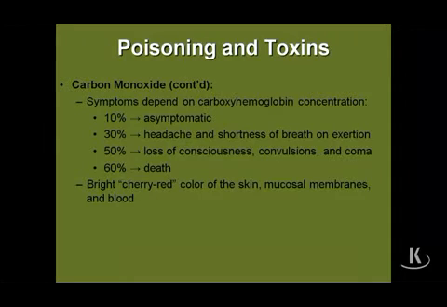Another important sign of acute carbon monoxide poisoning with carboxyhemoglobin is what we call a bright cherry red color. It could be of the skin, the mucosal membranes, and blood, because you have a lot of blood flow through these various structures, and it becomes quite noticeable. Obviously at this point it's probably in the 50 to 60% range when you start noticing it. Obviously if you're a darkly pigmented individual, it would be far more difficult to ascertain that the patient has carboxyhemoglobin as a consequence of carbon monoxide poisoning.